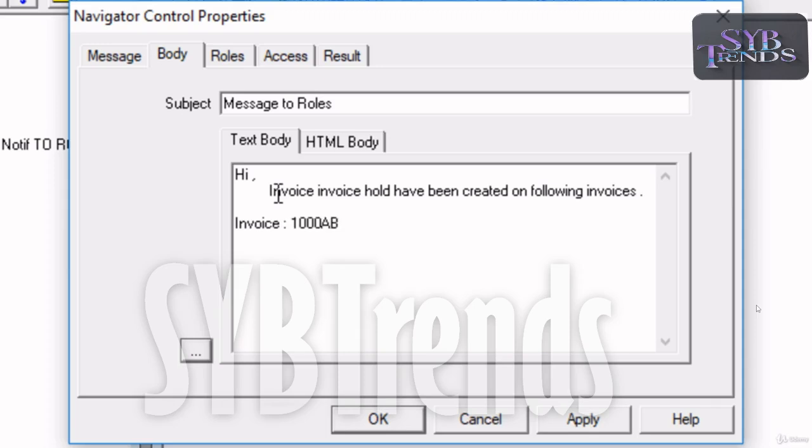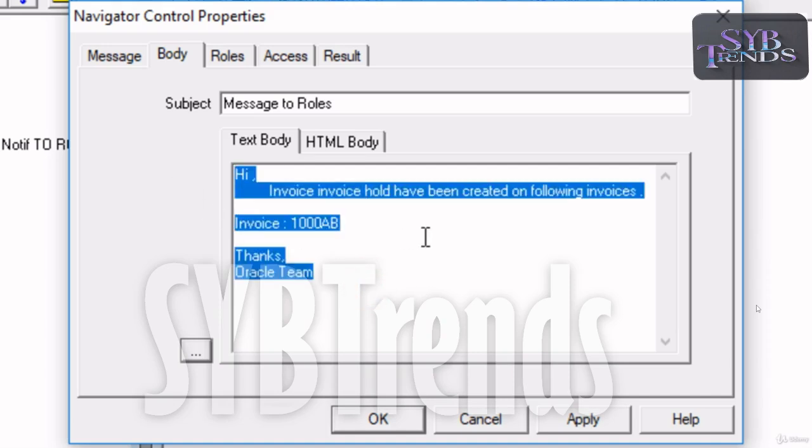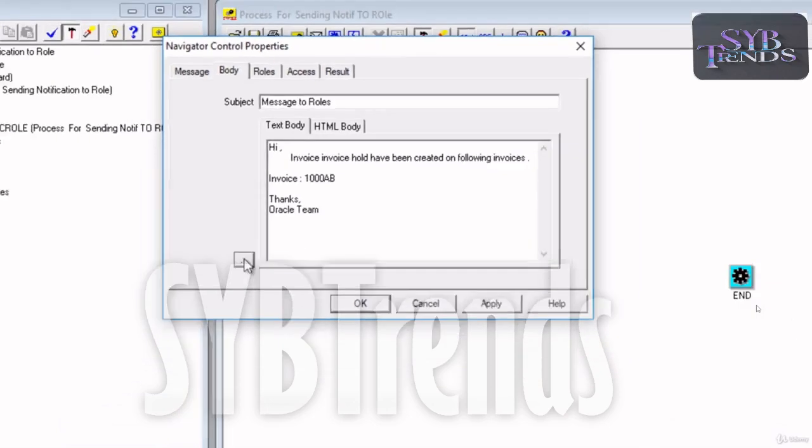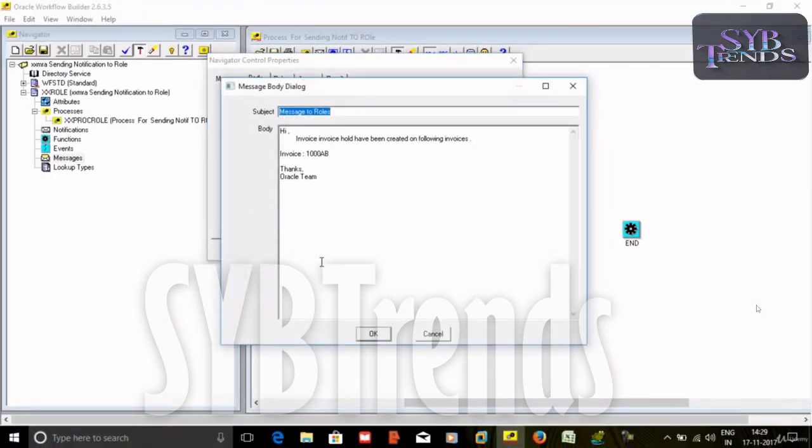It is not a correct invoice, but for testing we are concentrating on the role attribute. So I'm writing this body like this: Oracle team. Don't concentrate on this particular data. This is not correct, but for testing the role attribute, we are creating this workflow. If you want to see this text body, you can see it like this.